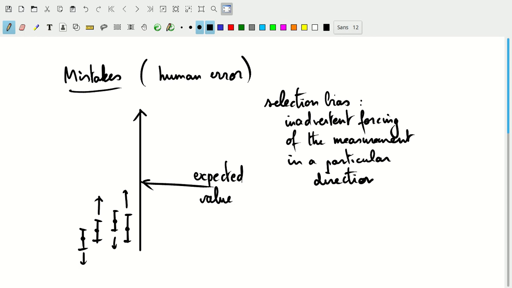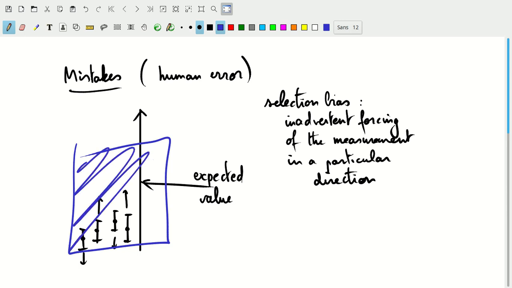And obviously, we want to avoid that, right? We don't want to only look for effects that pull our data in one direction. It's hard to avoid this if you're actually looking at the data. So what we sometimes do in big experiments where there is a clear expectation and we're trying to measure something, whether something agrees or disagrees with that value, is we introduce something called blinding. So we're introducing an additional parameter in our measurements, which arbitrarily shifts these points around.